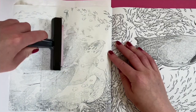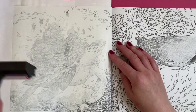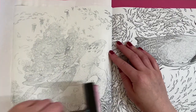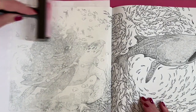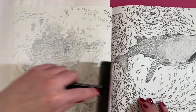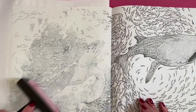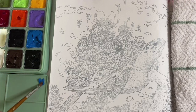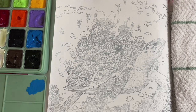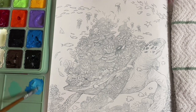Be aware as well, if you're putting gesso on your page, it is going to dull down the line art. So as you can see here, the line art is very faint now. You can also put gesso on with paintbrushes, but I just find it's better with a roller so you don't get those brush strokes on the page.